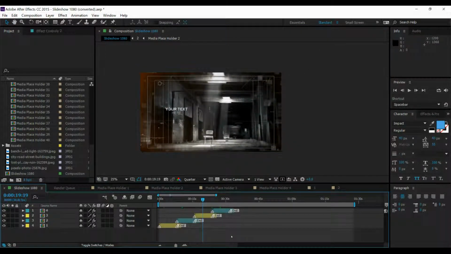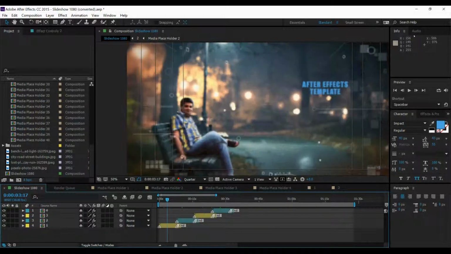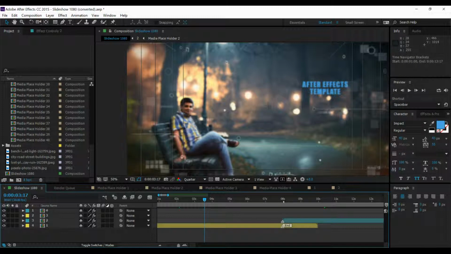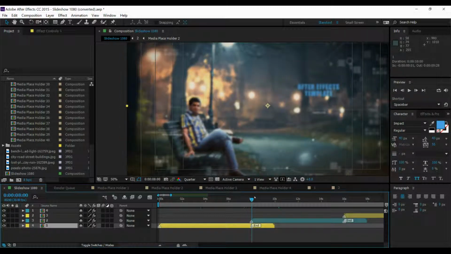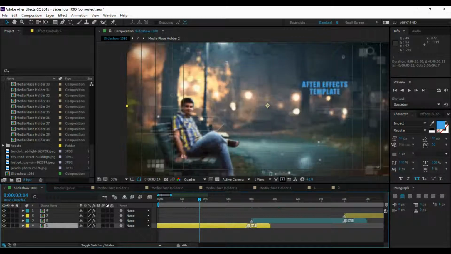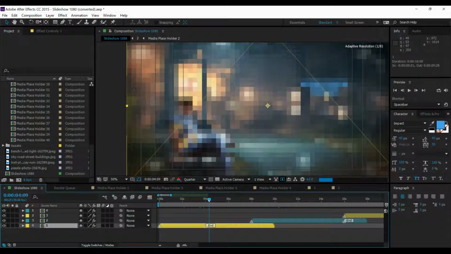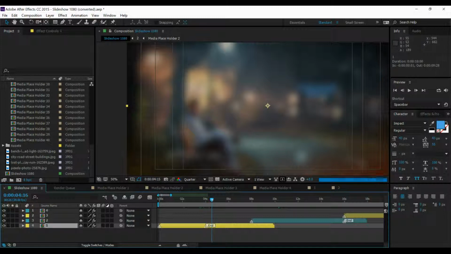The next thing I want to show you is how to change the duration of your slideshow, because this is a modular structure. You can change the duration, as you can see here. The default setting is 8 seconds, so after 8 seconds your first slide will be gone. For example, if you want to change the duration of the first slideshow to only 4 seconds, you can just drag this marker to 4 seconds. It means that after 4 seconds, your first image will be gone. As you can see here, after 4 seconds it becomes blurred and black and then gone.